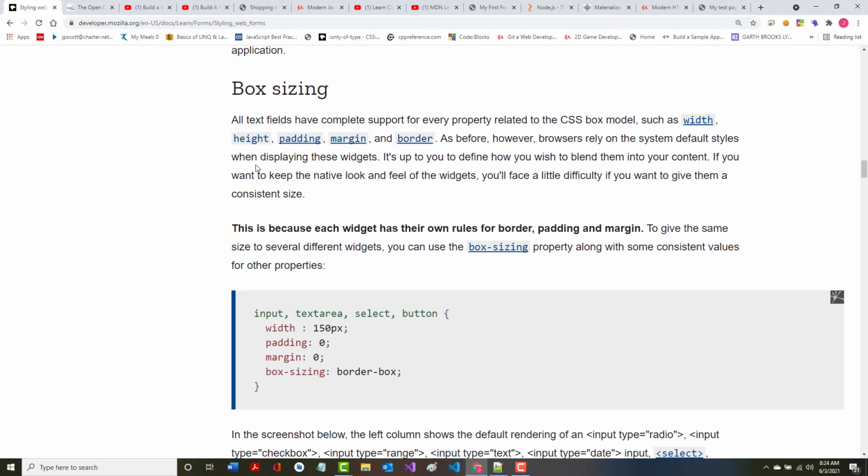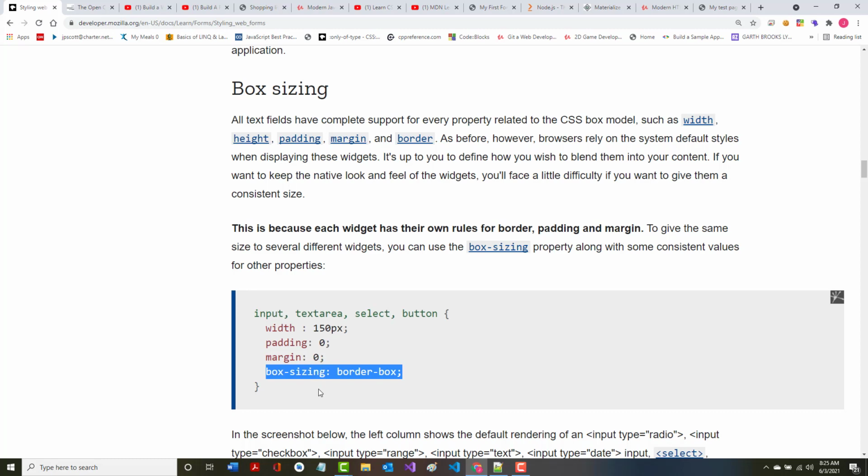All right. We've talked about this box-sizing border-box a little bit before. But what you have to realize is, for example, if you're working with a certain amount of width, that every time you add padding and you add margin, by default, it is going to take that width, and let's say that here we'd added 20 pixels of padding and 30 pixels of margin. By default, without this line, now instead of having 150 available, it would be 150 minus 20, which would be 130, minus 30, which would be 100.